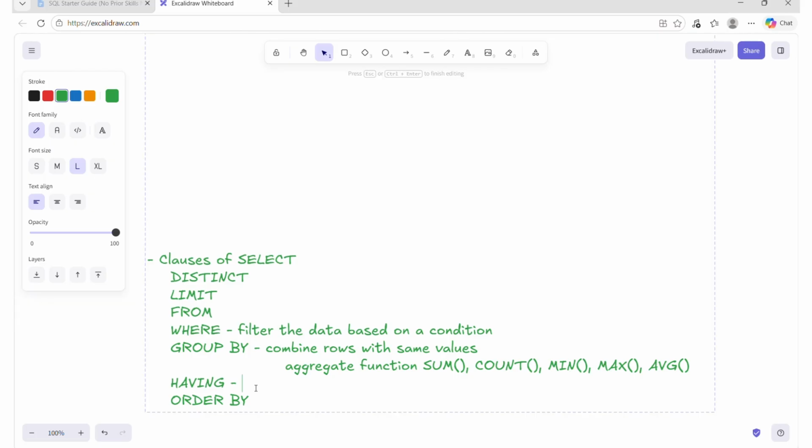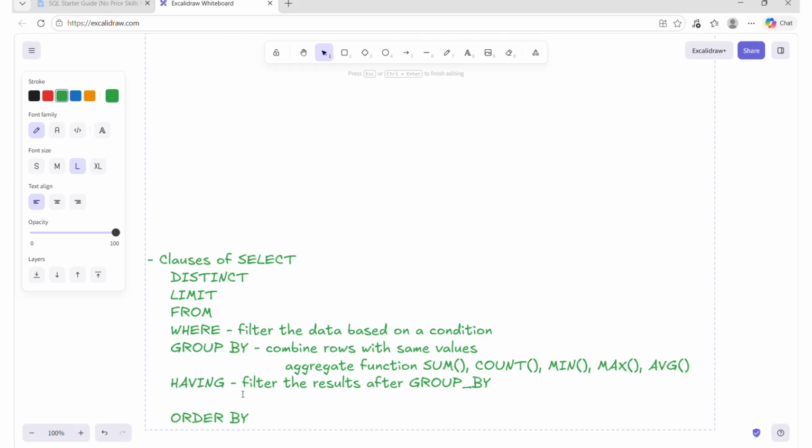Now let's see about the having clause. This is also used to filter the results after the group by function. After grouping by, the filter will get added, and for that we will be using having.